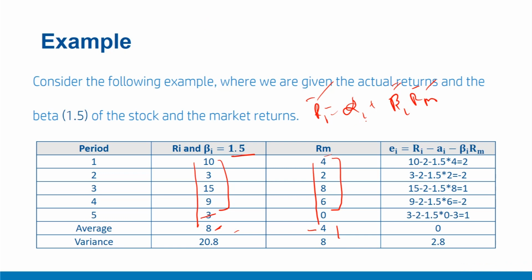We can solve this to get the estimate of alpha i. Once you have the estimate of alpha i, you then have all the entities known in this model: the actual or predicted returns Ri minus Ai minus beta i times Rm. You have Ri known, this alpha i, or alternatively Ai, is also known, beta is known, and Rm is known. So you can compute the residuals also and define the model completely for each period.